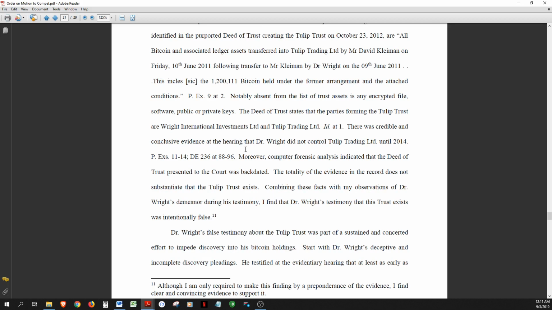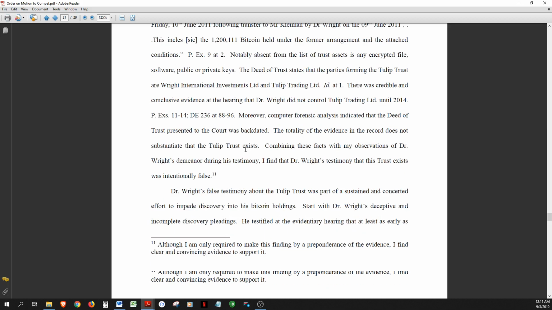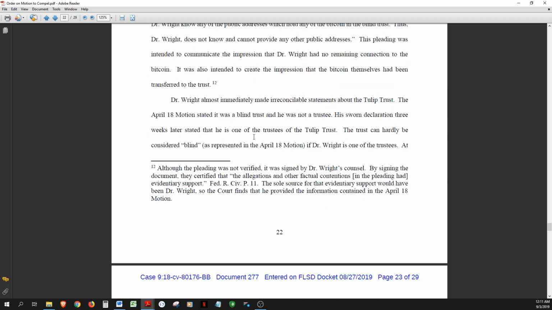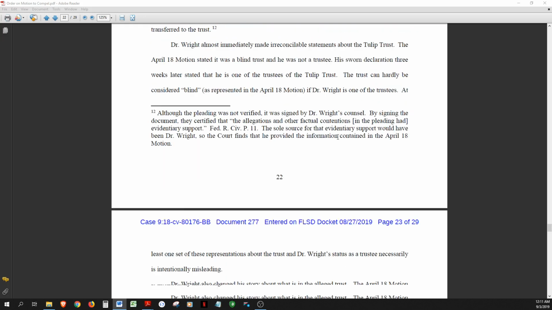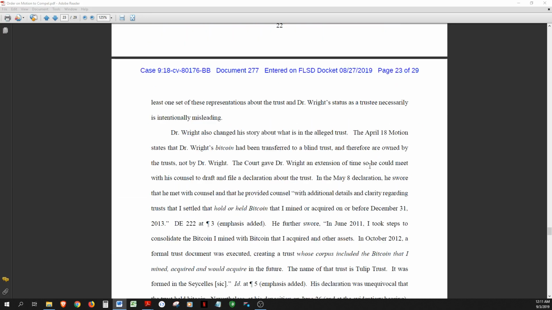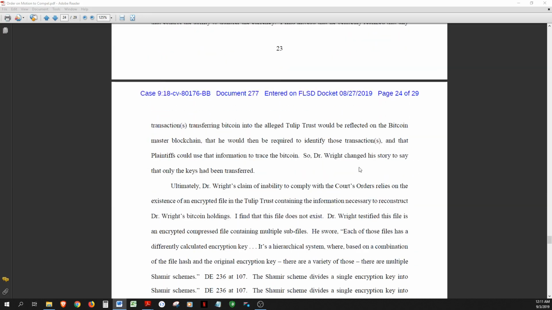The 1.1 million bitcoins, how many ever were mined? He didn't say the exact amount, and that belonged to the partnership, and they have part of it. Now whether or not he owes for conversion, or let me see, what are some of the other ones? Conversion, misappropriation, replevin, breach of fiduciary duty, breach of partnership, or unjust enrichment, that remains to be seen. But this is a real big victory for the plaintiffs, at least on these findings of fact.